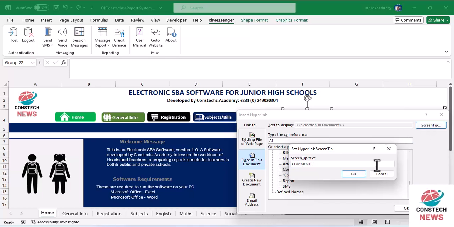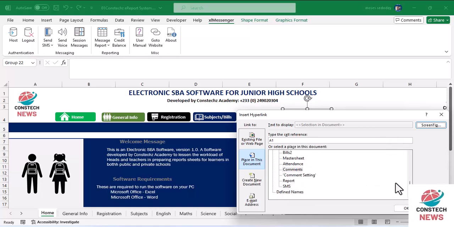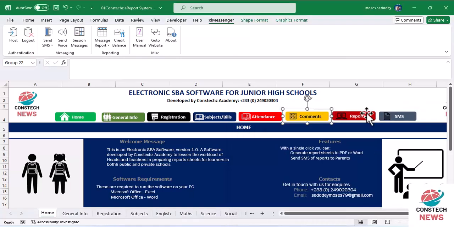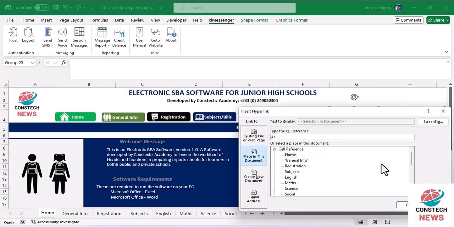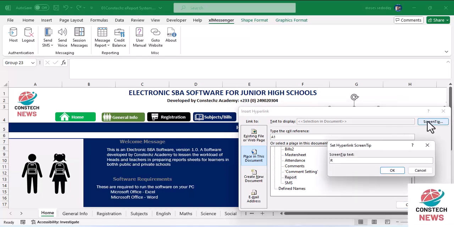Now let's click on report. We'll link it to report. So go to report. You click on OK. Then you go to SMS.